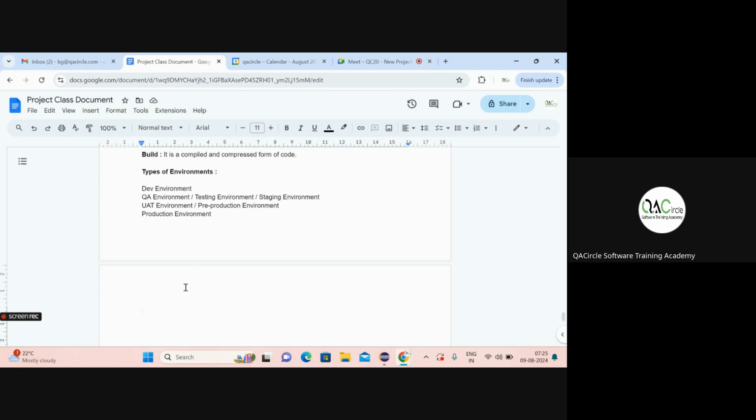But if it is a mobile application, and they merge it to this environment, they will have to create a build and you need to install that APK or IPA file onto your mobile device.